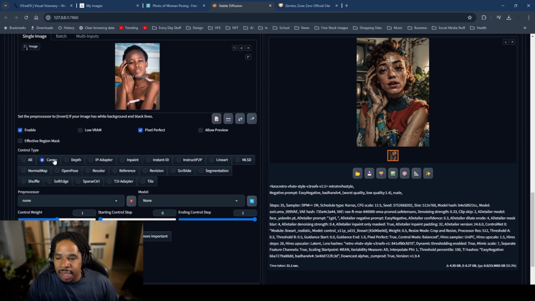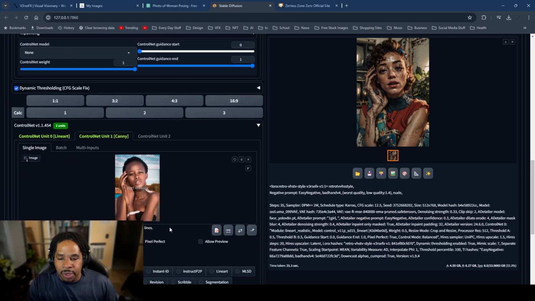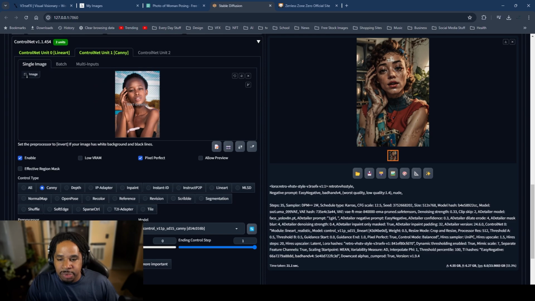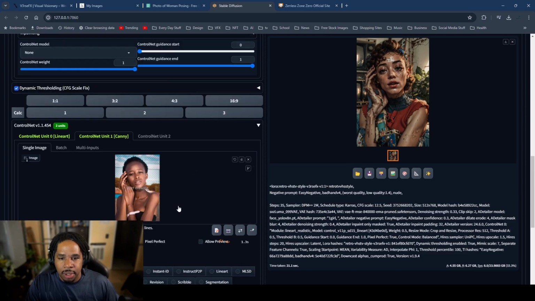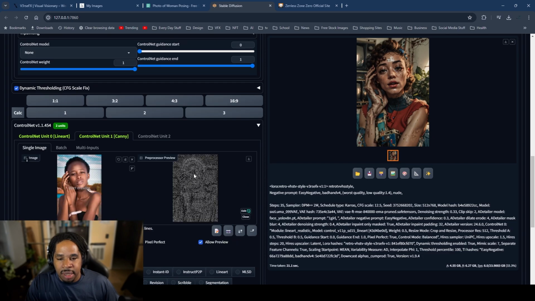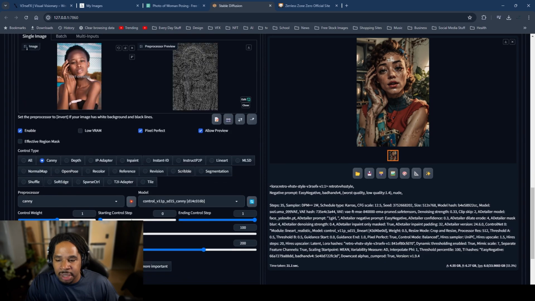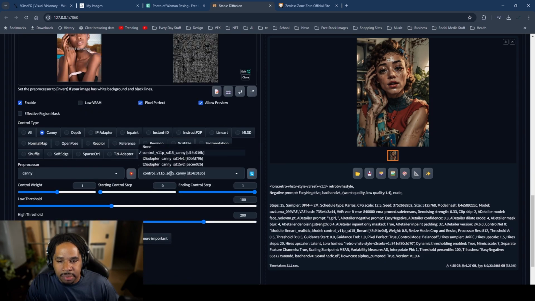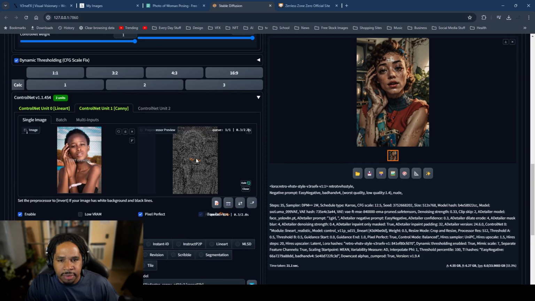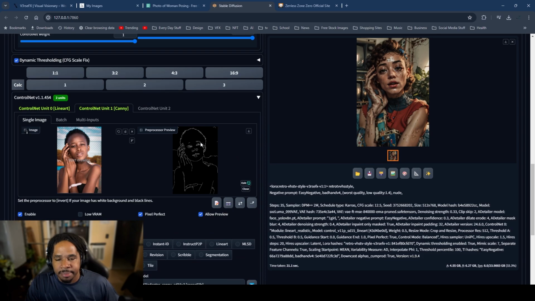So I'm going to do Canny, because what Canny does is it traces the lines of what it needs. No, that ain't it. Let me go back. Okay, so it's giving you the detail for the hands.